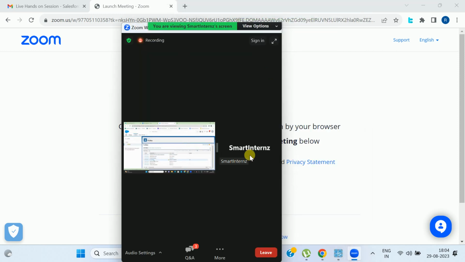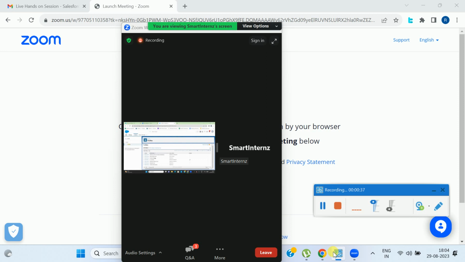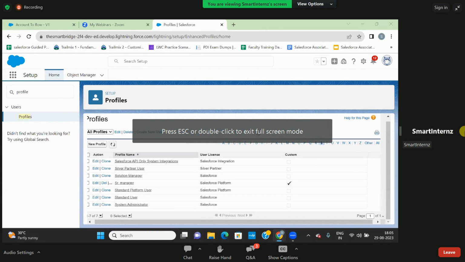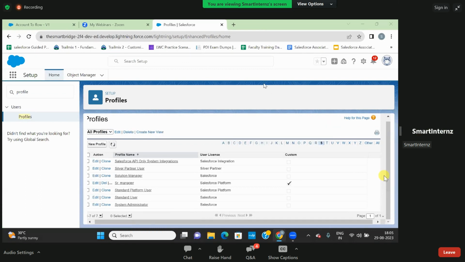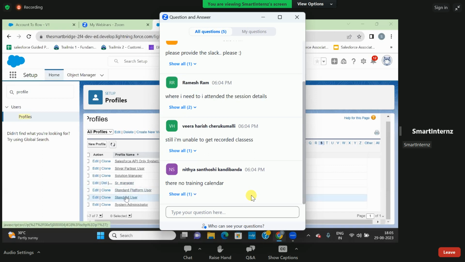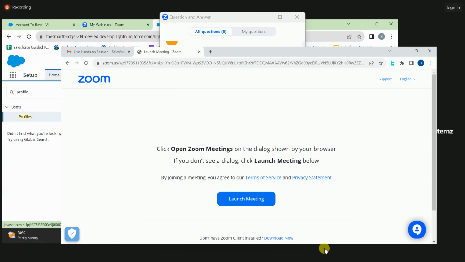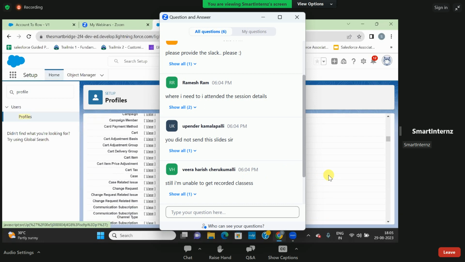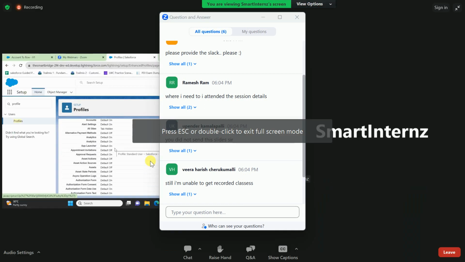Okay, then we were talking about the objects. Whenever we are talking about objects, the first thing that comes up is that we can restrict the person, whether he should be able to see that object or not, right? In that case, we will be doing that over here. So here you can see, if I go to the senior manager, we have given all the permissions to the senior manager. If I go to the standard user, we have restricted the standard user for some particular objects. If you scroll down, there you can see the custom object.